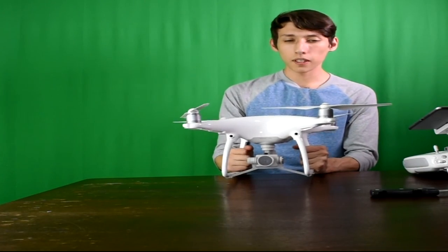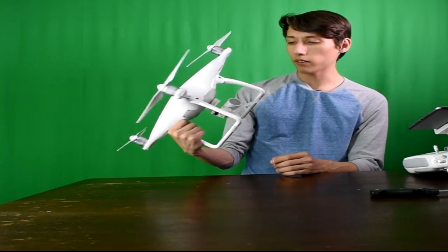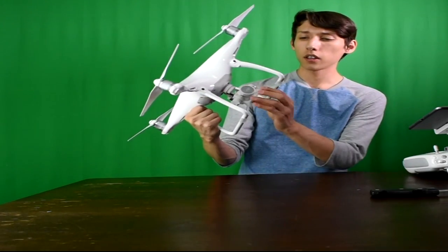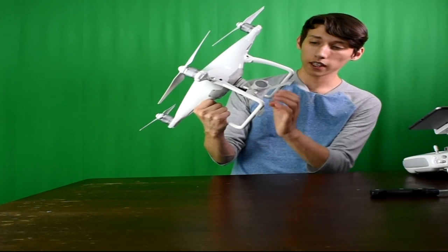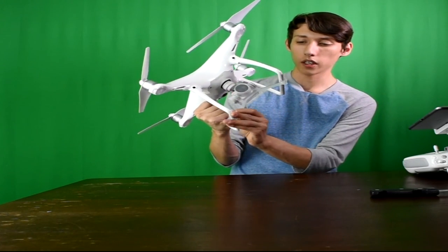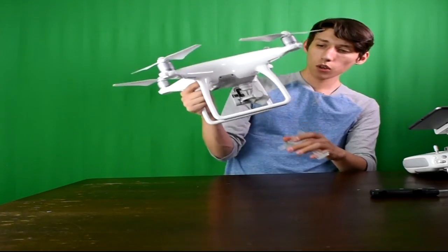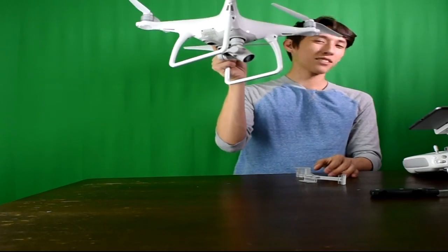All right, so some last minute things to point out, differences and little things to know before you start flying. Before you turn this thing on, this little case that protects the gimbal for the camera, you're gonna wanna take that off because it'll damage it if you leave it on when you try to turn it on and calibrate it, so that's not good. Whoa, it's so weird, you see that? It's like GLaDOS from Portal.